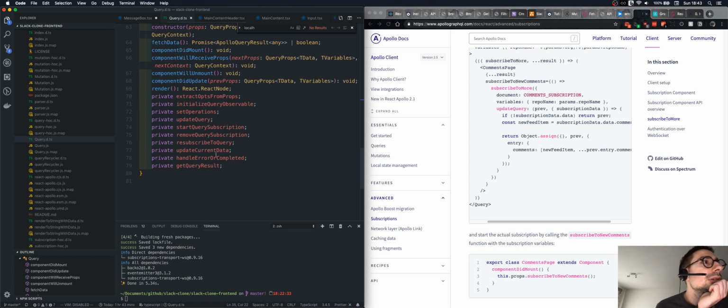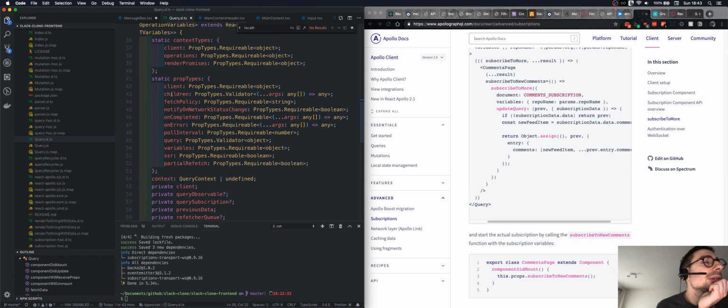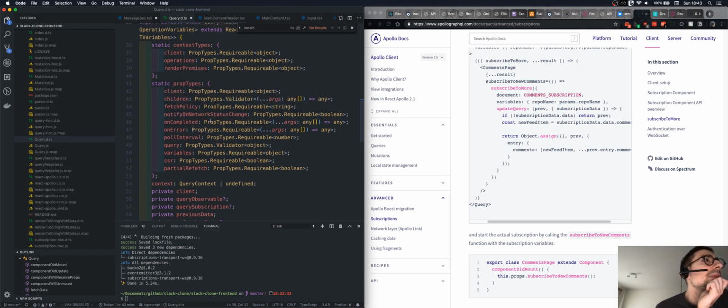Resubscribe, client, prop types. So the prop types is the client, the children, variables, query, partial refetch, on completed, notify on network status change, fetch policy.